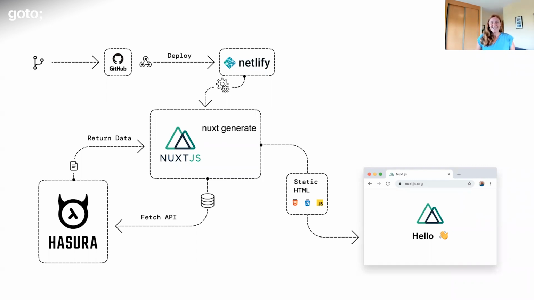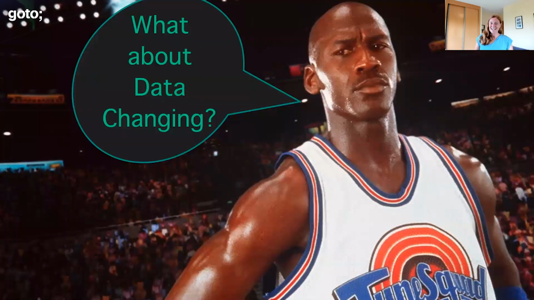Yeah, easy. Now you're going to say, okay, what about data changing, right? I want to change my data because it's all cool getting the data from the database, but it's still kind of static sites here. And I want to change that data. I don't want it to be like 24 years, still the same data. And you're right, Michael, I know the new Space Jam film is meant to come out next year, and we want to keep updating things and making it more modern. So we want to change and generate some data.